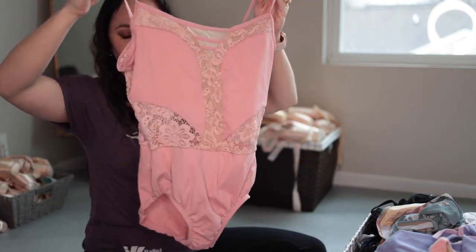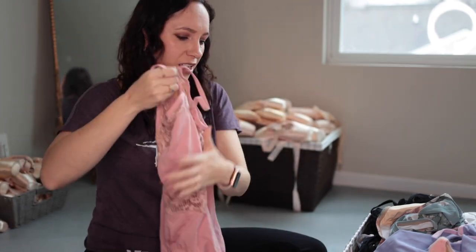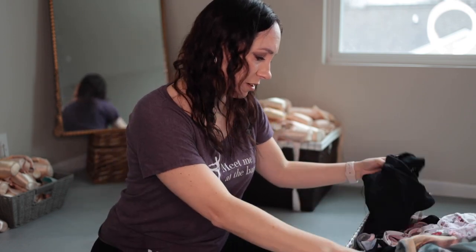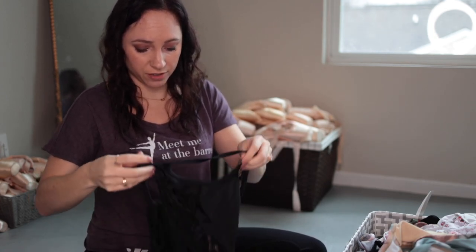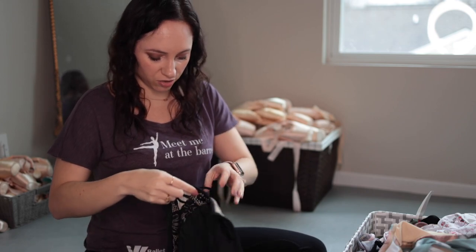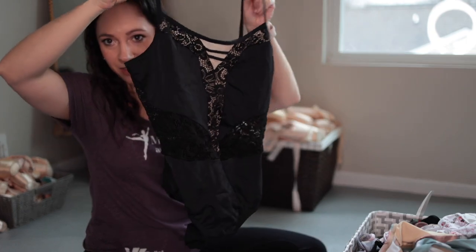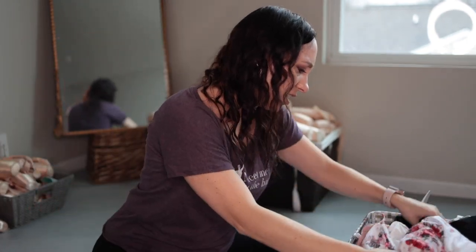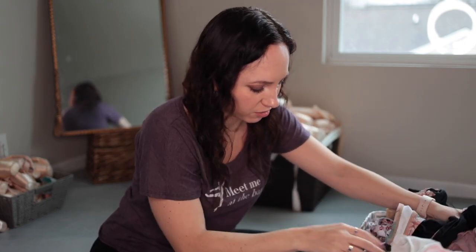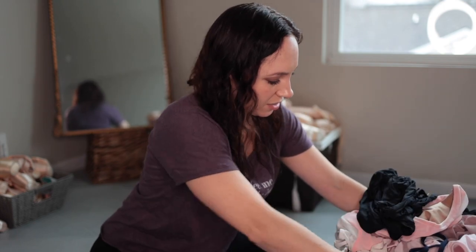I have it in black too because I really liked it — I bought it twice! I was trying to wear black leotards like the other girls without wearing the standard black leotard. I also have a Taylor Peck biketard version with shorts, though I don't love how it looks on me at the moment — I'm more of a skirt person. This is an extremely simple black leotard I've had forever with a little low back. I don't really wear it much — I think it's because I don't like V-necks.